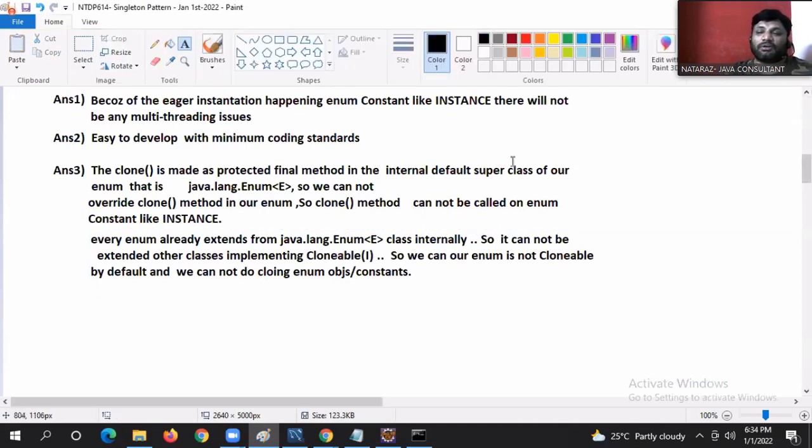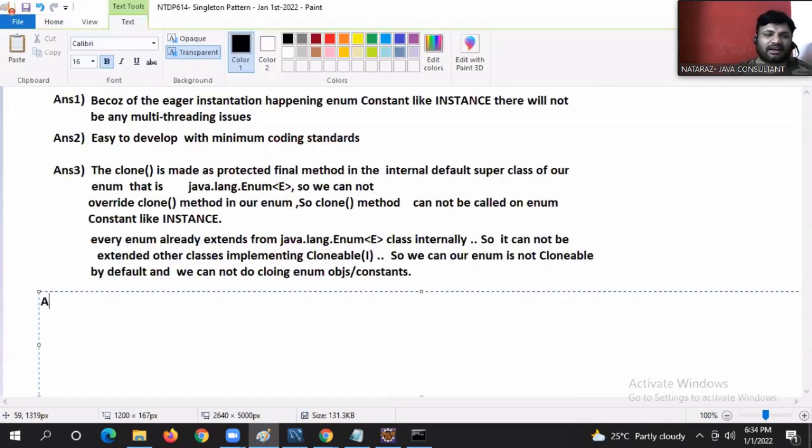If you try to implement Cloneable, you cannot place a clone method, since the superclass clone method is not visible. So a lot of problems are there. Even if you somehow get the visibility of the clone method in your enum, it is basically not implementing the Cloneable interface, and as a developer you never seriously implement it, as there is no question of getting the Cloneable interface implementation indirectly through superclasses. Everyone understanding my statement, guys? Answer number 4.